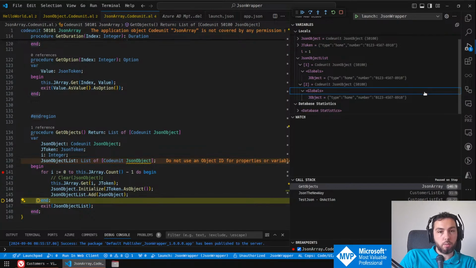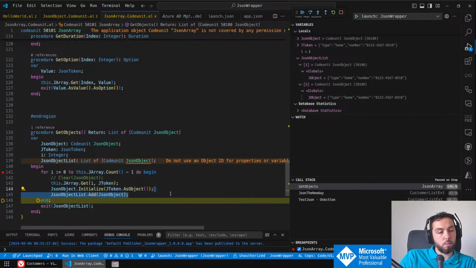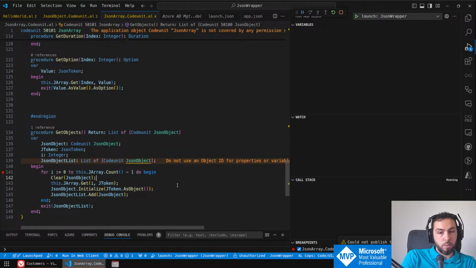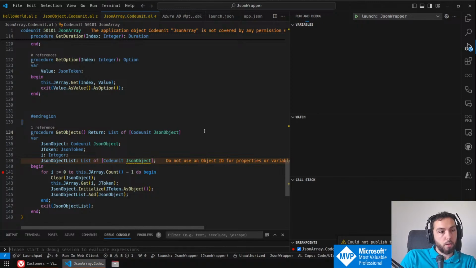Every time I do a live stream like this, I learn something and then I need to go back to the linter cop to write a rule to prevent others from falling into the same trap. Okay, learn something again. Crazy. It's great. So we need to clear that. And we need to stop the debugger to publish again.